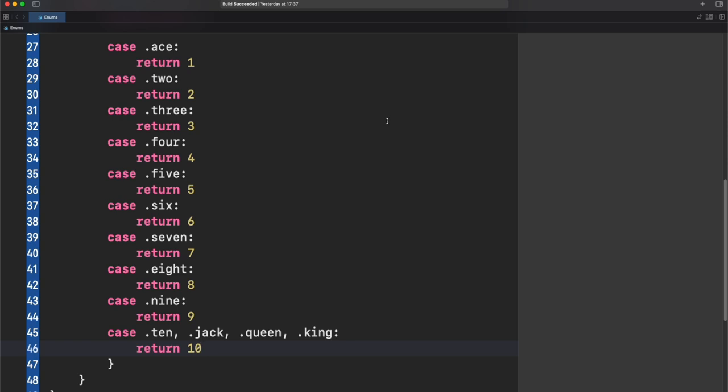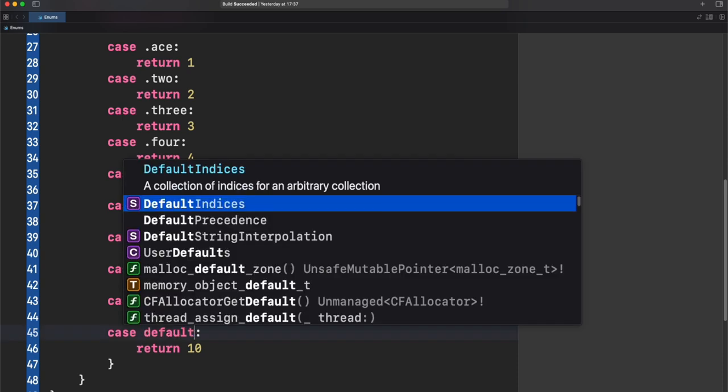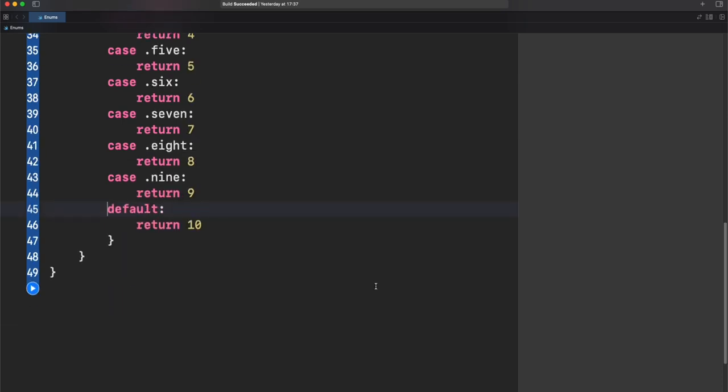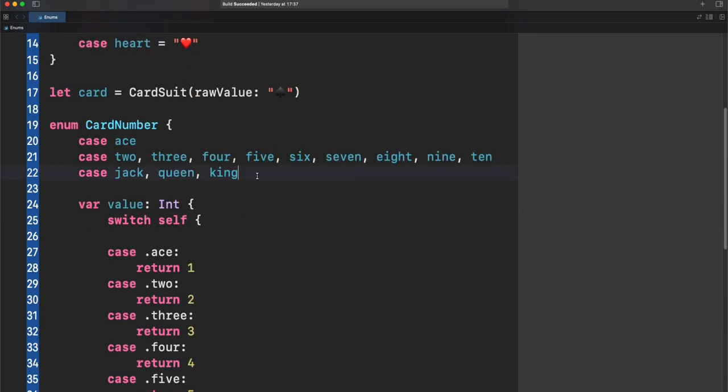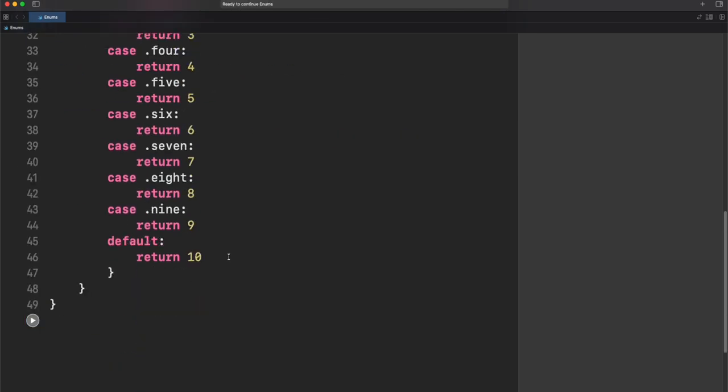One observation here. Why not use default for jack, queen, and king if all of them return the same value? That makes sense, but here's a tip. Avoid default as much as you can. Default is not a crime, but the problem is that it's not explicit. If I add a new case 11, Swift won't complain at all, because default will catch that value, and that will bring potential bugs for your code. If we go back to the previous approach, you will see that Swift will complain immediately.